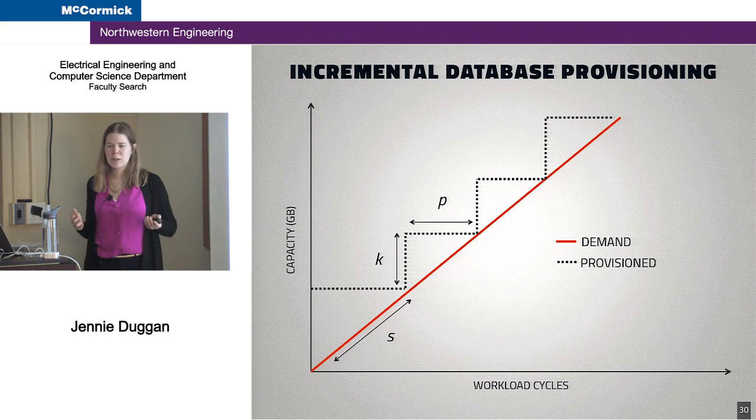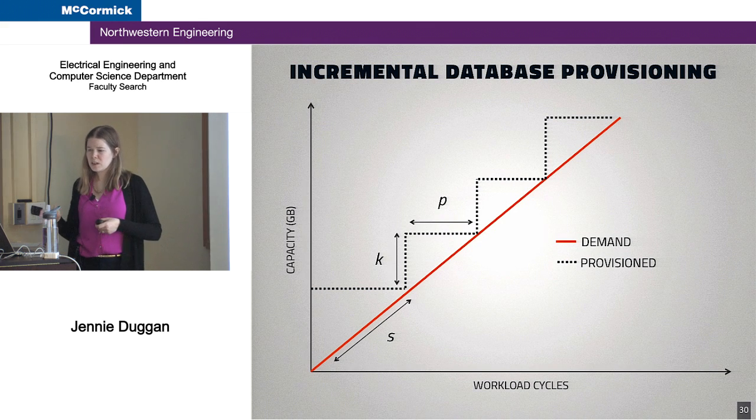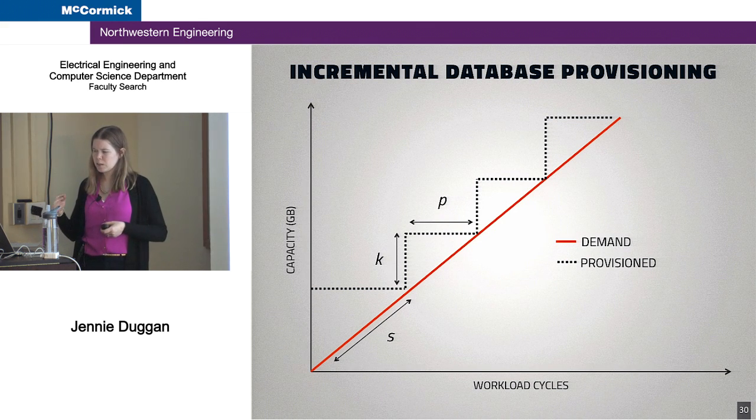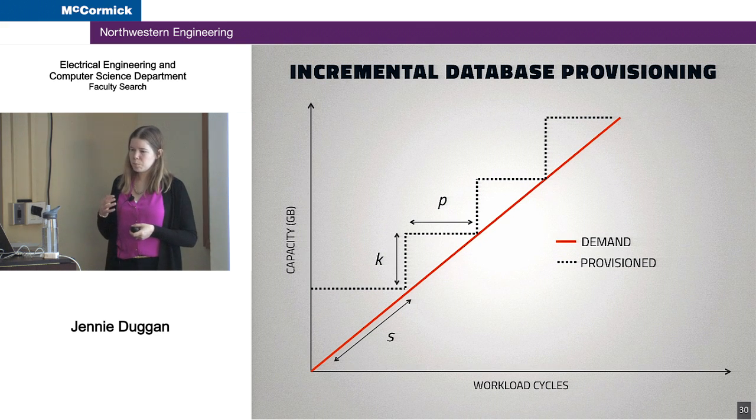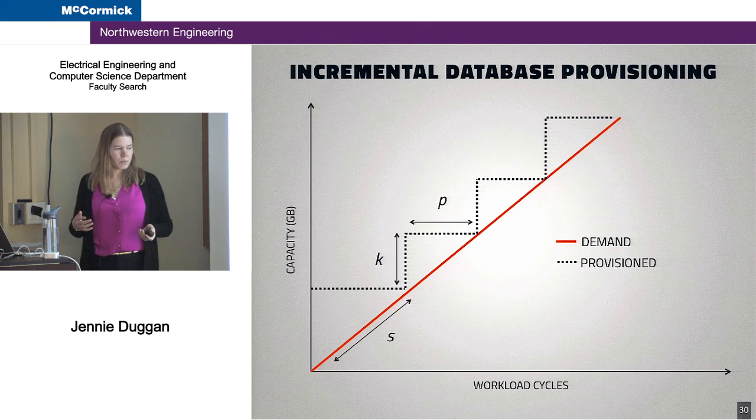Essentially, we want to optimize P, the number of workloads that will be served, the number of inserts that will be served by our latest expansion. Now, when we optimize this, if P is too large, that means that we might overshoot, we might over-provision. If it's too small, it means we might spend all of our time reorganizing because we expand on a very frequent basis.